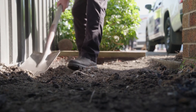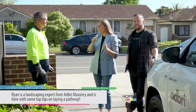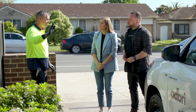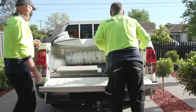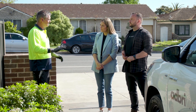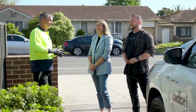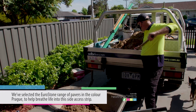Brian, thanks so much for joining us today and giving us a hand with this. I think this is a pretty common occurrence in a lot of households — that dead space beside the house. So what's the plan for today? Today we're going to set up a nice step stone pathway down the side of the house. We're going to use some 600x400 Euro Stone pavers and we're going to lay them in a bed of mortar. And then we're going to surround that with some nice pebbles to give it a nice, neat finish — really lift the area up. Maintenance free. Did you get our note about the Prague colour? Yeah, the Prague — because they're the nice ones, aren't they? I'm really excited to see what we're going to do for these guys. I think this will be fantastic.